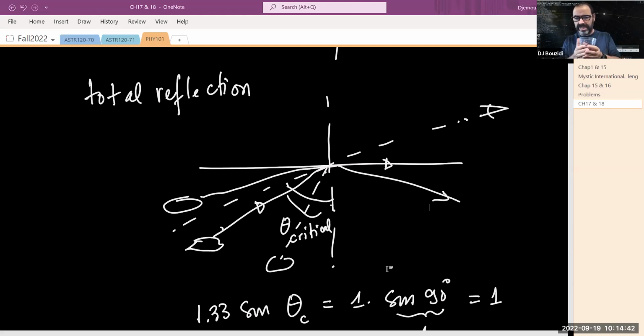So this is not for that experiment, basically. You have to really have a cup that is not transparent, a cup that is opaque, like, for example, made out of styrofoam, coffee cups, okay? You put a coin in, and you stand away from it so that the coin you cannot see. But if you bring water and you start to put water while you're not moving, your classmate, for example, puts the water in, you will see the penny all of a sudden starts to appear. And that is the reason why, because actually you bring the critical angle to be seen. So you're using the reflection to your advantage at some points.